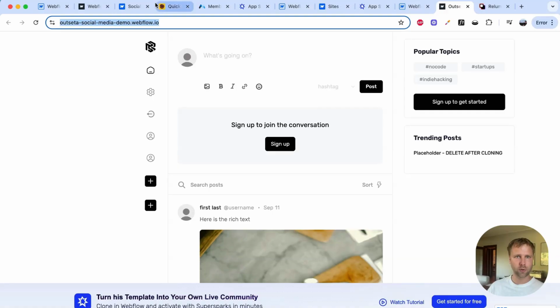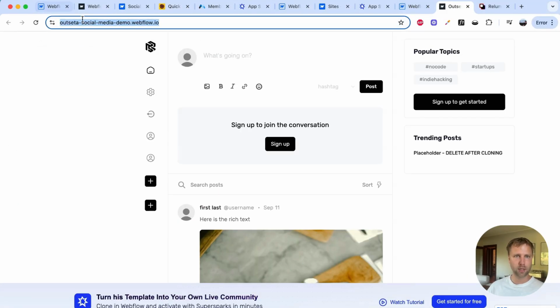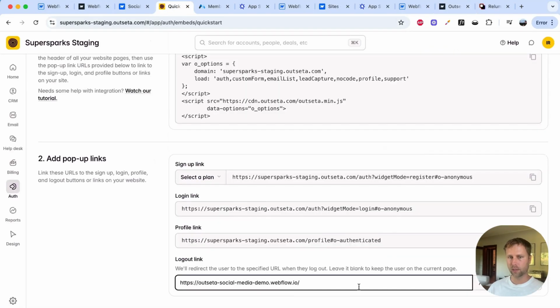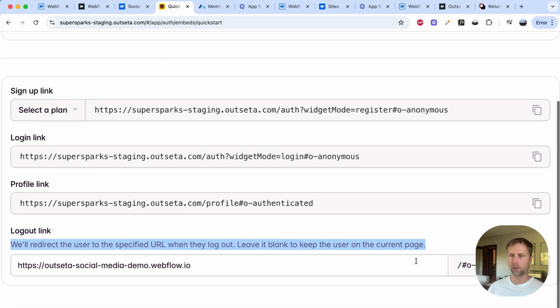Okay, so now for the logout link, what we're just going to do is copy this URL for the live version of our social media website and then paste it in here. So this is just the URL you would like users to be redirected to when they log out.